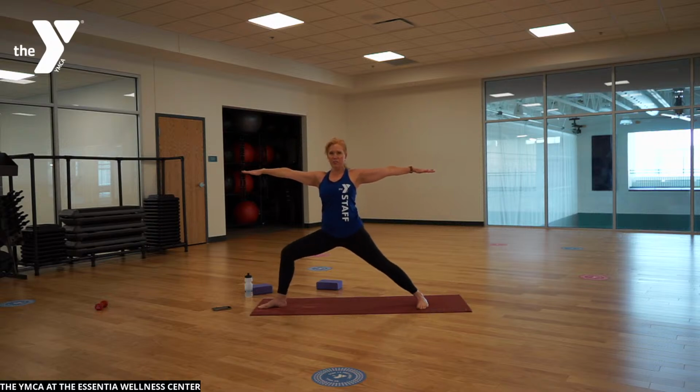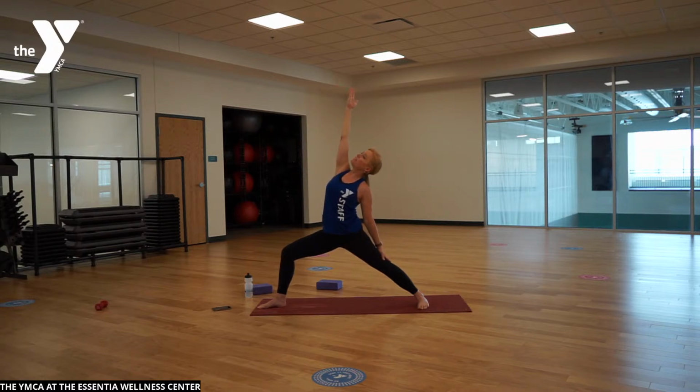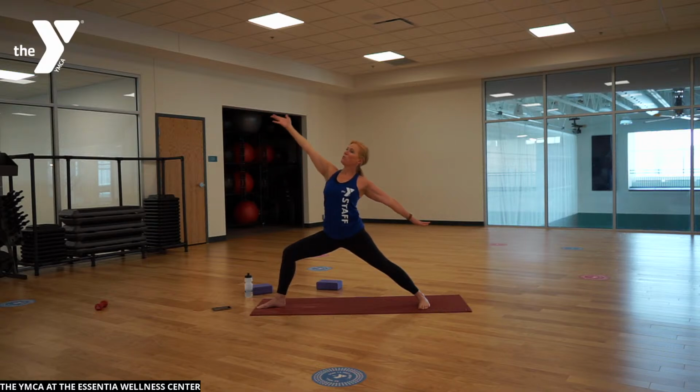Nice, good focus here. Now let's reverse this warrior, so you keep reaching up and extending up. Hand can slide down that back leg, or possibly wrap around that back waist. Stay low in those legs. Keep building that strength, that stability. Now up and back to warrior two. Couple deep breaths in and out. Good focus, good strength. Now back to your reverse sun warrior.